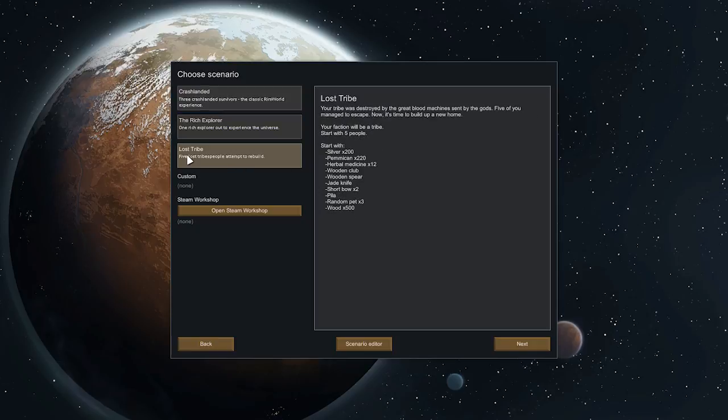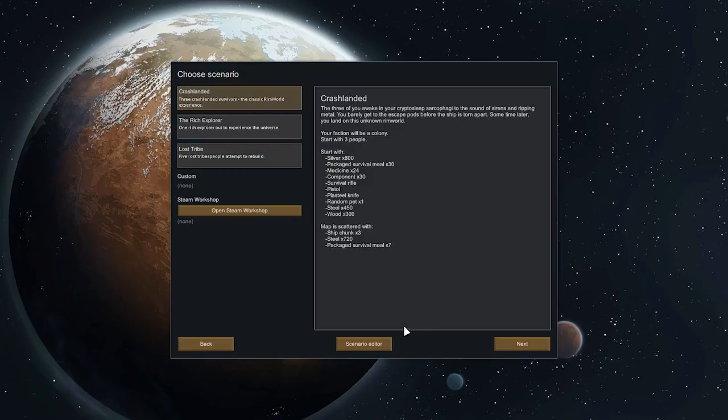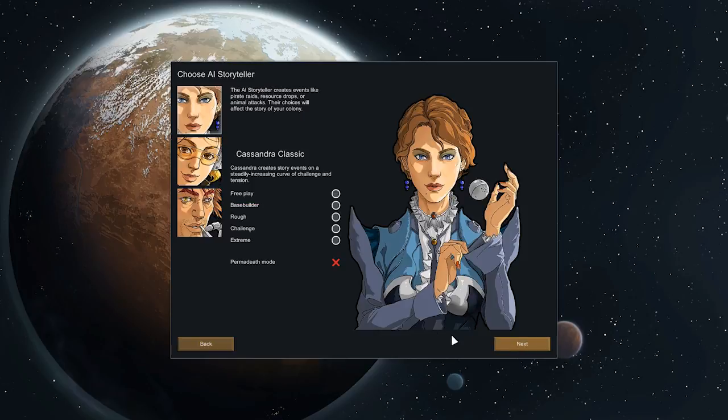We've got the Lost Tribe. You start with 5 people instead of 3 or 1, and you start with a lot of low-tech stuff, but your technology level is quite low. But we will be going with the standard Crash Landed. This first series for RimWorld on this channel is going to be very standard. We might experiment with some things later on down the line depending on how this series goes, but for right now we're going with a pretty standard loadout.